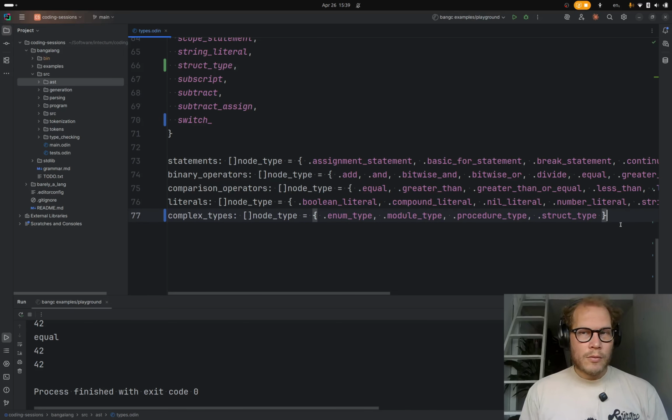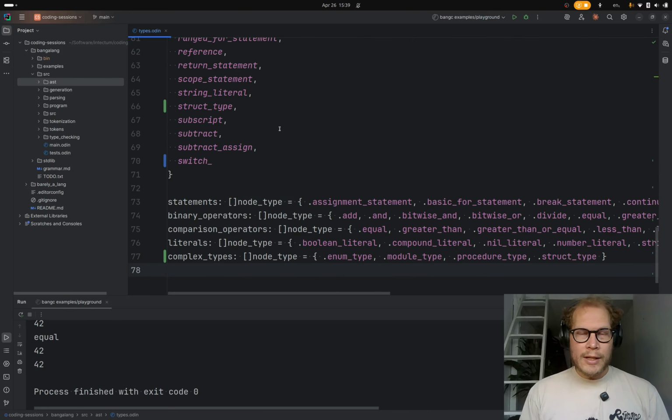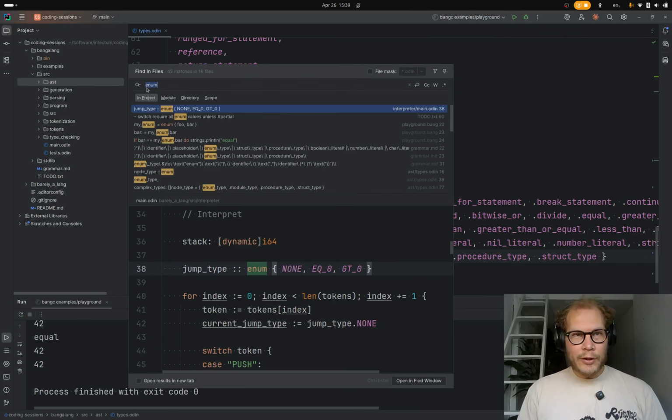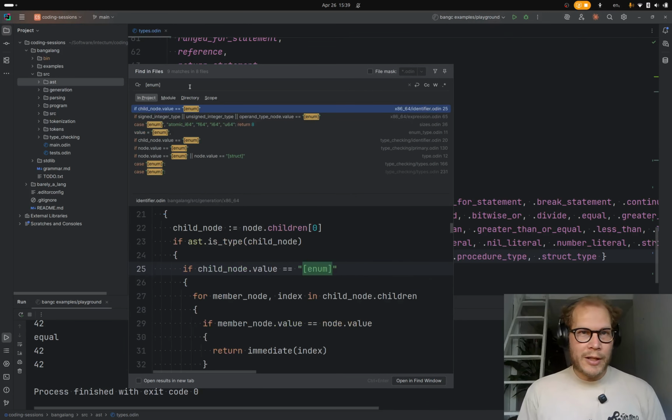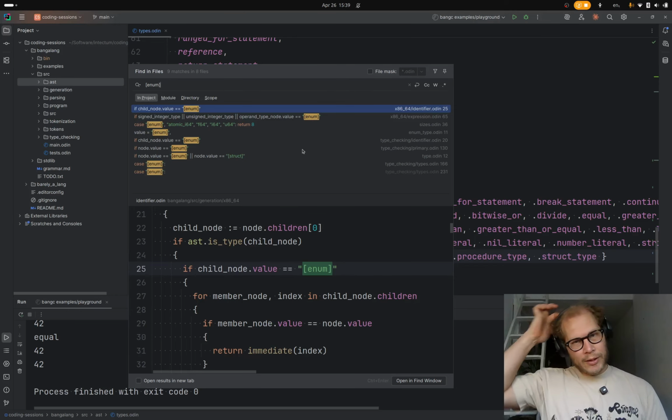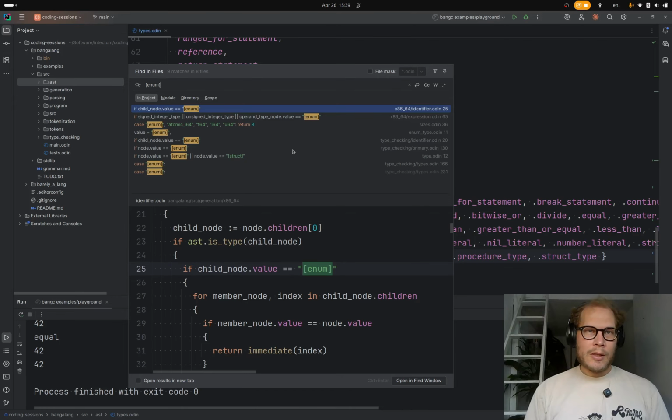And with those, it does mean that there's a lot of places where currently, if I look in the code, there's just an identifier, which is enum in square brackets. So instead of that, anywhere where we see that, we're going to convert that now to enum type. And same with the other ones.